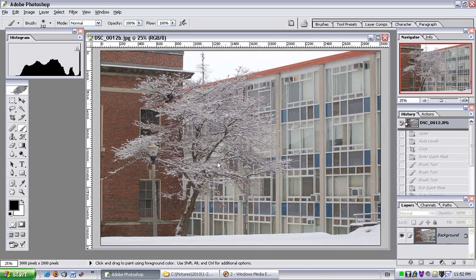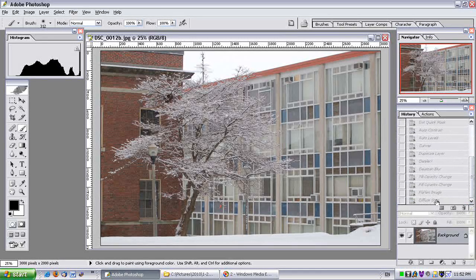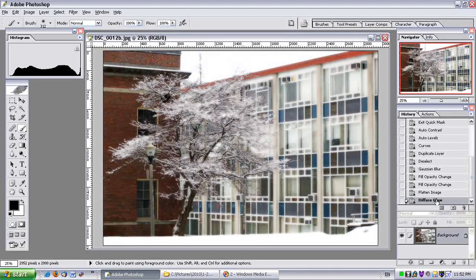This is the picture I'm going to start off with. It's a snow picture in winter of a building with a tree, and it's going to end up looking something like this. A very big difference, and I would consider this like a dreamy look, and it especially works good with a snow scene, because snow is nice and white, and this dreamy type of effect likes to highlight the whites and make them almost like glow. Okay, so I'll show you how to do this right from the beginning.